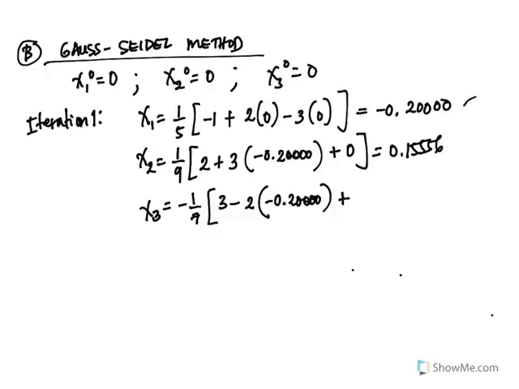And then, plus x2. So, si x2, ang ilalagay mo na dito, si 0.15556. Hindi na 0. Kasi, meron ka ng previously na nakuha na value ni x2. So, this one will be equal to negative 0.50794. So, yan ngayon yung ating refined estimates ng solution natin after the first iteration of Gauss Seidel method.